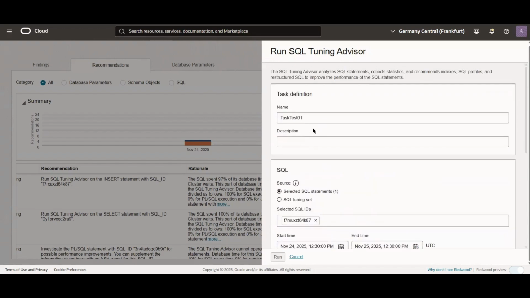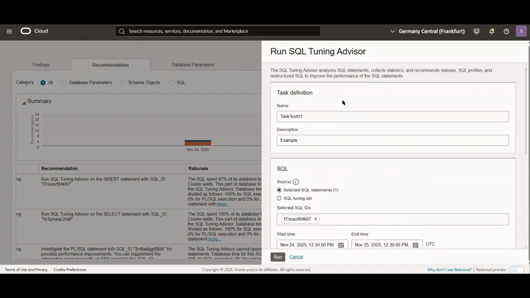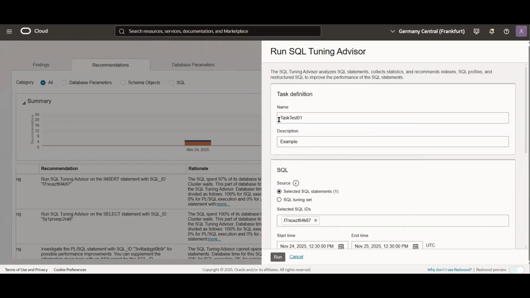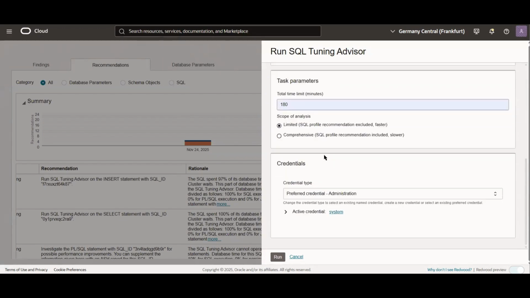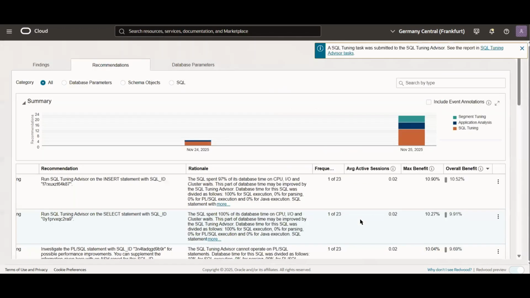And then let me see, description, example. Okay, so I have all the information included in the SQL Tuning Advisor execution task, and I can run it. And this is the way you can apply ADDM recommendations on a managed database from the Cloud Console using the database management console.